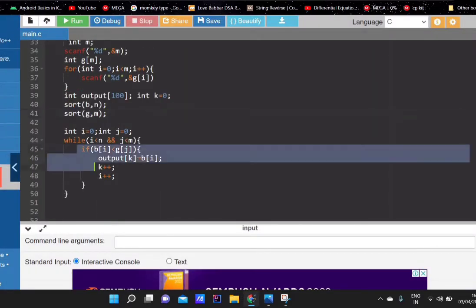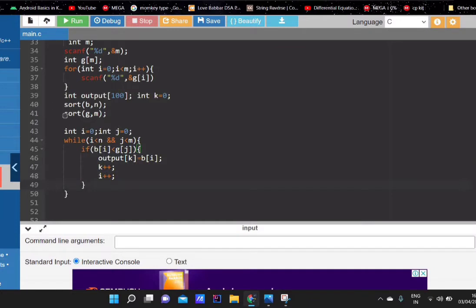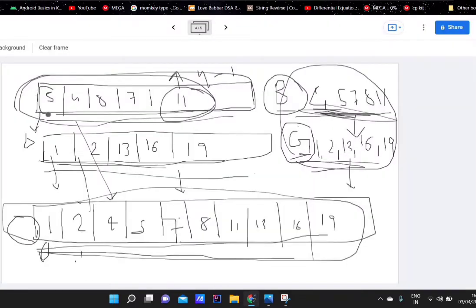So what I have done here is, I am checking if the boys array, b of I is 0 and j is also 0, okay, first 0. But we have to not check for this, we have to check for this condition, 4 and 1, okay. So we can see that b of I is pointing to 0, 4 is less than 1, this is wrong, okay. So we will not do anything.